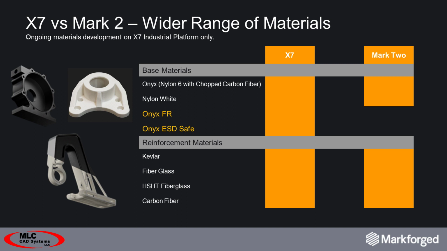that draw customers to Markforged. Both of the platforms allow us to reinforce with continuous fibers, i.e. Kevlar, fiberglass, high strength, high temperature fiberglass, and carbon fiber. Future material development will only be available on the industrial composite platform. So we'll get into this momentarily, some of the newer materials that we've released, as well as some of the materials that are incoming. Again, you're only going to get those on the industrial composite platform.